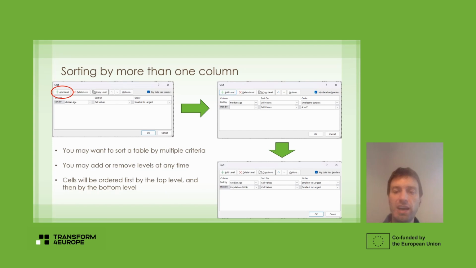So all the countries that have the very same median age will be ordered by population, in this case from the smallest to largest. We can add multiple layers of sorting, so you might have 3, 4, 5 different layers, and you can easily add them, delete them or edit them at any moment.